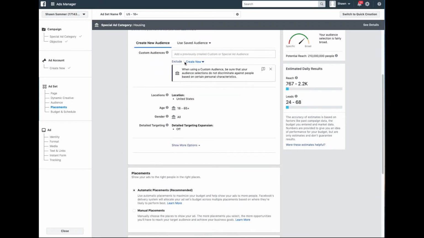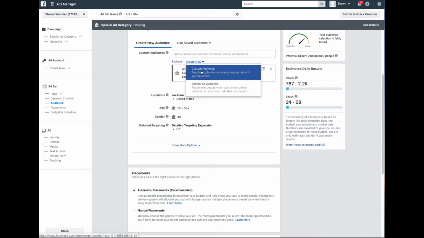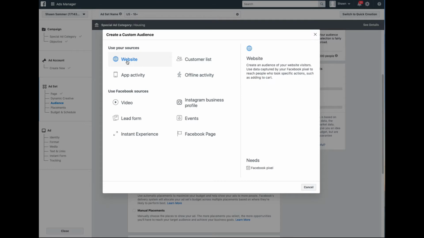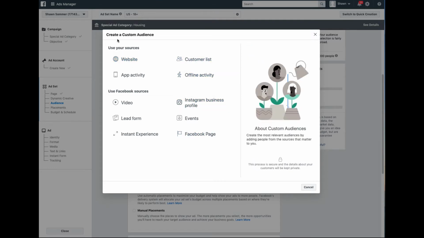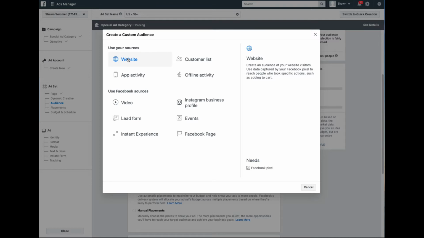Now, if you want to create a custom audience, you've got website, customer list, and they explain this. Like the website, for example, if you're using a tracking pixel on your website, which a lot of our customers do. They'll send me a tracking pixel. We add it to the website. And what's nice is that tracking pixel keeps track of everybody that comes to that website. So if I wanted to target this ad just to people that visited my website, I could do that. A customer list, you can upload a list with all kinds of email addresses, and Facebook will scour all the accounts and find all the people with those addresses, to try to target those people.